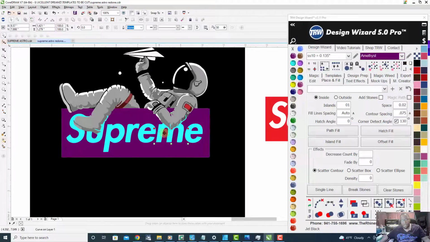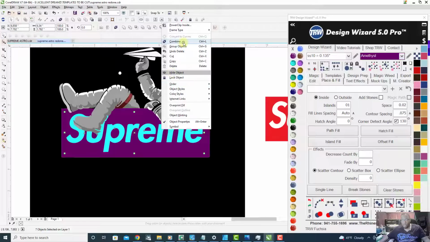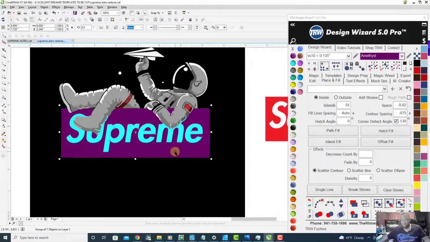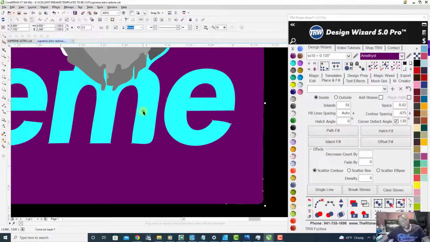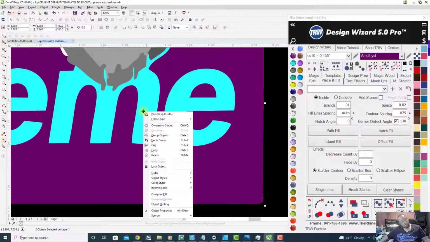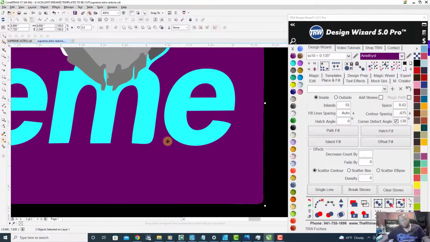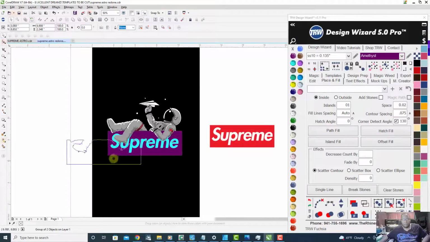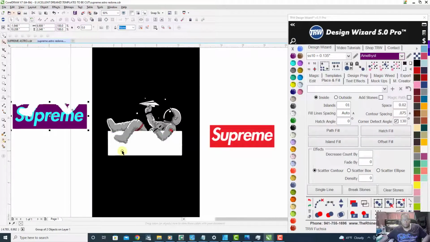Let's click on that aquamarine, select all of the aquamarine, right click and group. Select the purple, hold shift, select the aquamarine, right click and group. Now we can move it all together. Boom, like so. Now we can just grab this one.